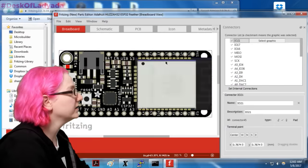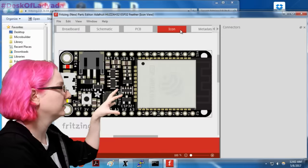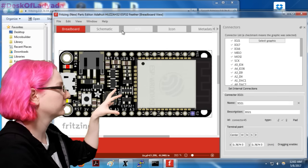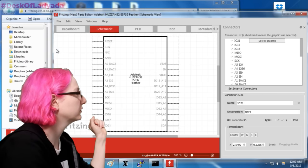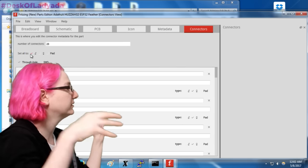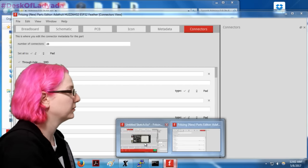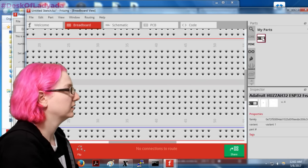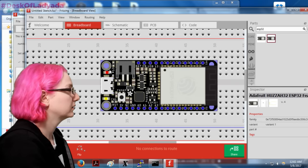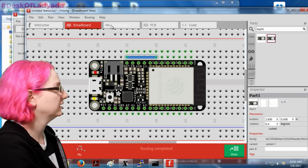And then the next thing I do is, to make it plug into the breadboard, you have to turn all the pins into male type pins. So under connectors, you set all the pins to male type, and that way they plug into the breadboard. So once that happens, you can see now it plugs in very nicely. And so when you connect to a connection in the schematic.